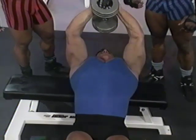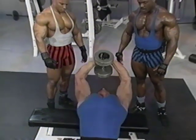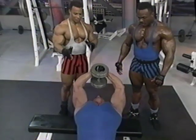And what's a good weight? Is there a general rule of thumb when it comes to weight on this exercise? It varies. If you go heavy, you really want to watch your form and keep your hips down. Okay, I notice he's got his feet very close together, and that's a good rule of thumb. That's exactly right.